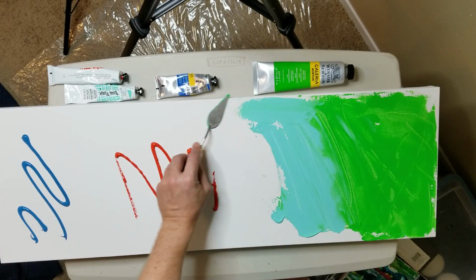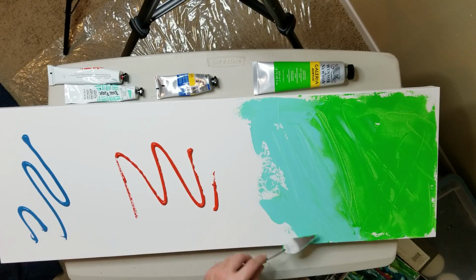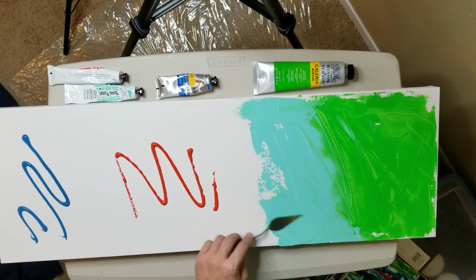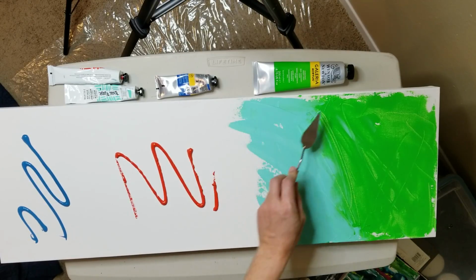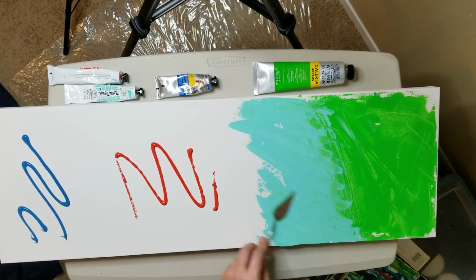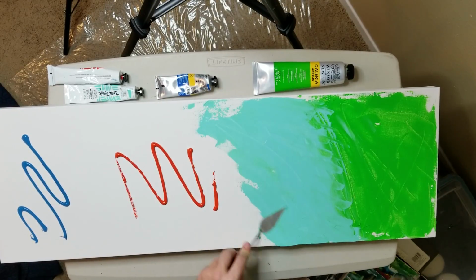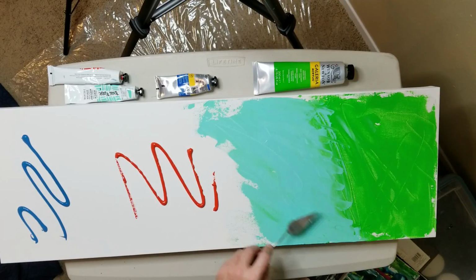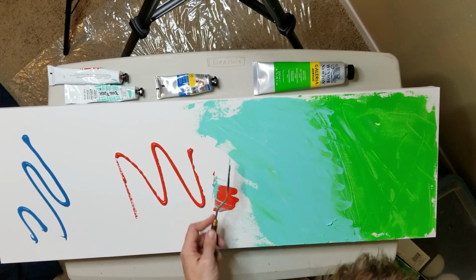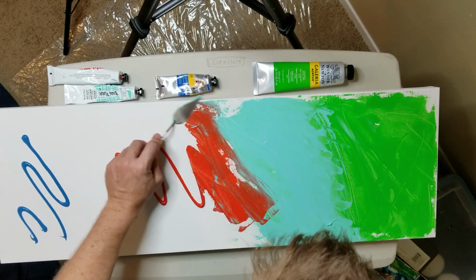Somebody mentioned that they liked the sound of the knife scraping on the canvas. I find it to be a satisfying sound. Look at that color, it's just so alive. Holy cow.